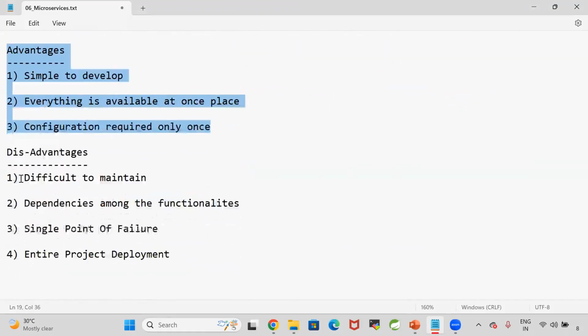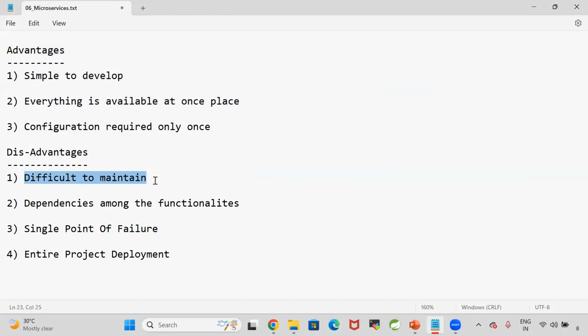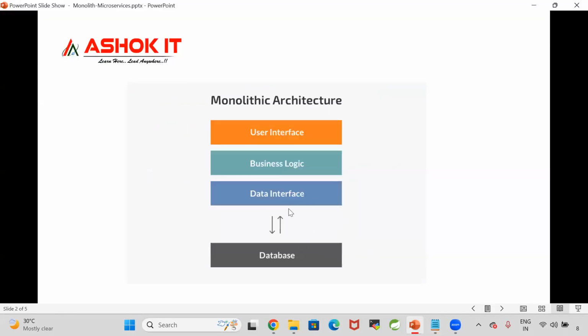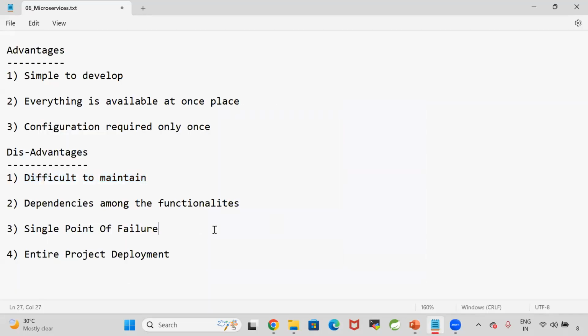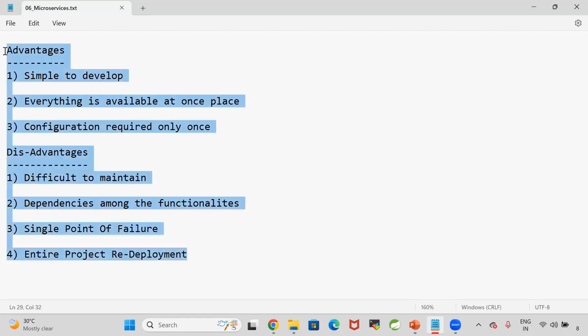Configurations we are going to do only at one place. But the disadvantages, it is difficult to maintain. Dependencies will be available among the functionalities. Single point of failure, that means if one small functionality failed, then the whole project will be down in the monolithic. And entire project redeployment. Whenever there is a minor change in the project, then I need to redeploy my entire application.